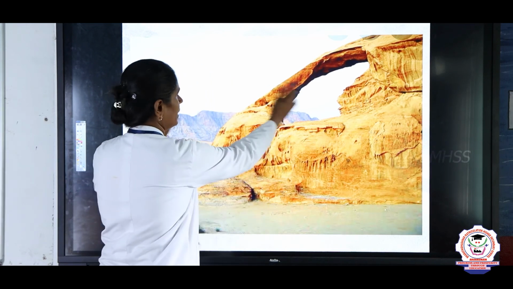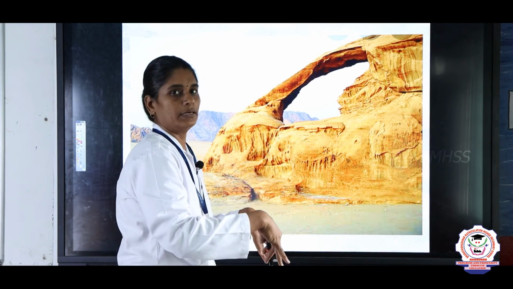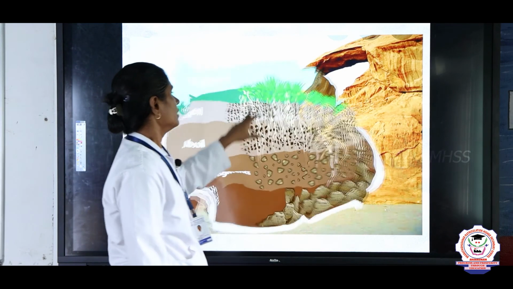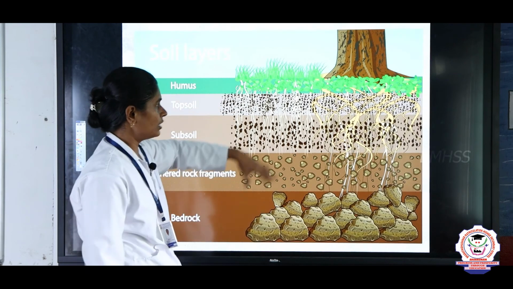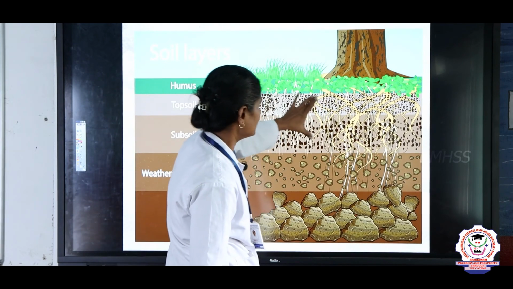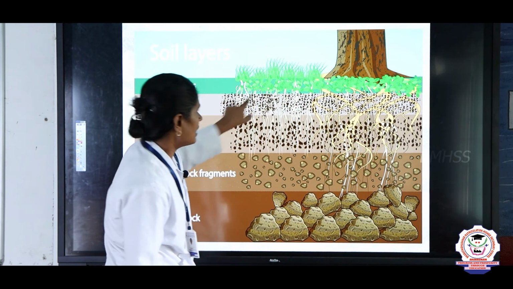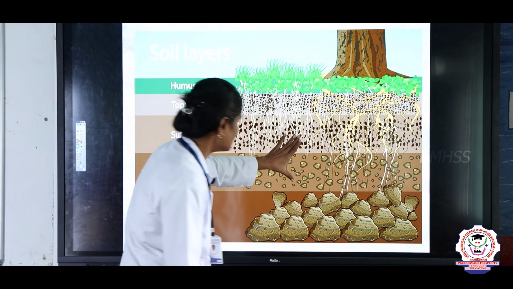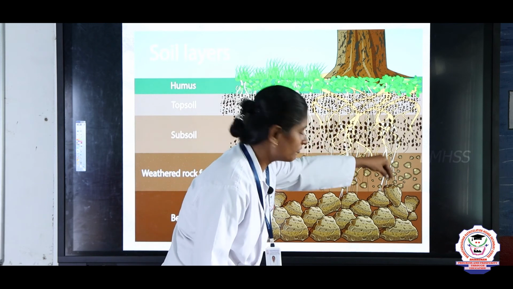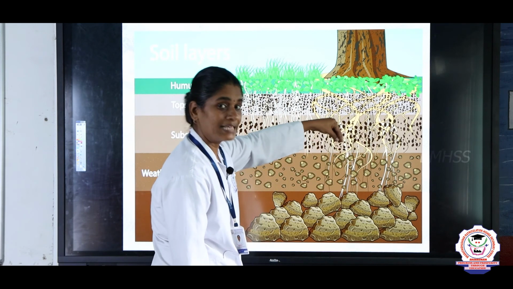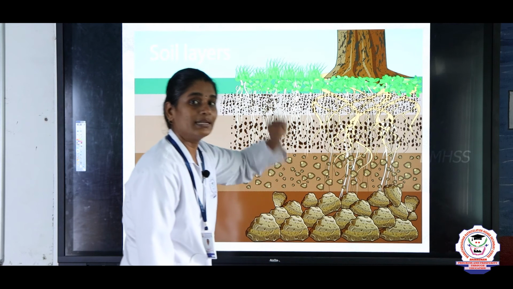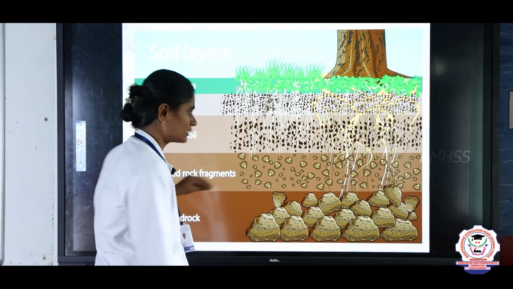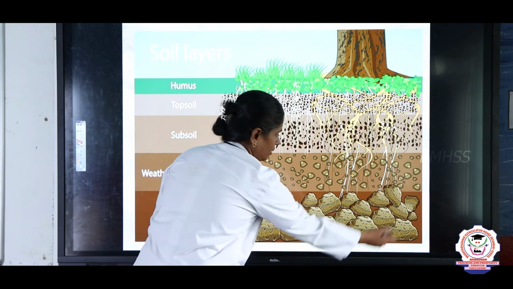You can see the big rocks are broken down into smaller particles to form soil. Now you can see the layers of the soil. Some part of the roots are present in the topsoil as it contains humus, air, water, and also in the subsoil we can see a little amount of roots as it contains little amount of water and humus, and also smaller pieces of rocks, and below that is your bedrocks.